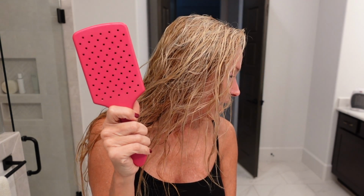And then I'm going to take my paddle wet brush. I keep trying the other brushes, the Moroccan oil. I've got so many. Let me just show you all of the other detangler brushes I have, and I still prefer this one. This is funny. I need to let someone else enjoy these. This is the Tangle Teaser. This is another Tangle Teaser. I keep trying them. This is the Moroccan oil. Remember, I got this at the anniversary sale. And then this one, I just knew I was going to love this one. And I do like this one the most out of those.